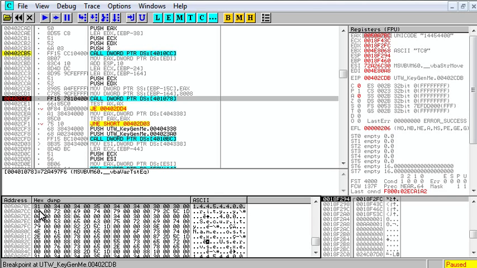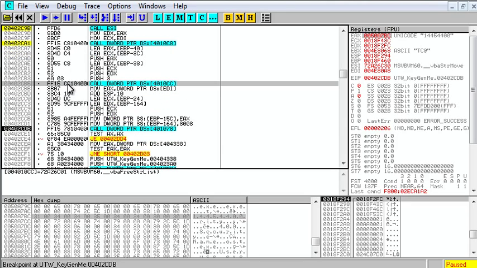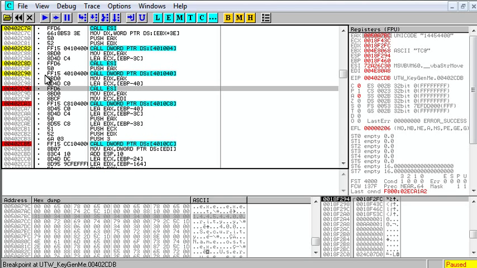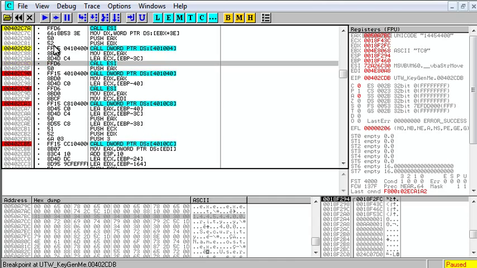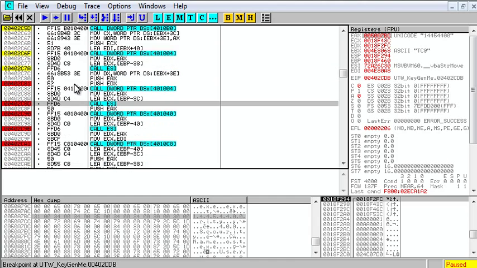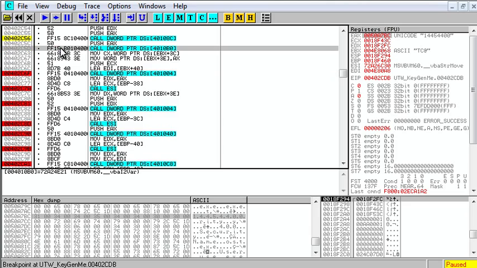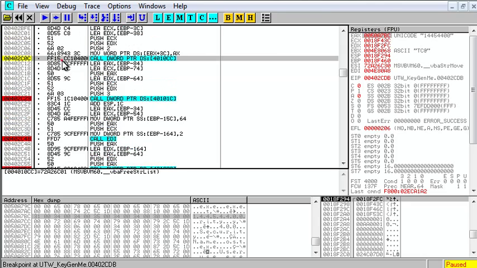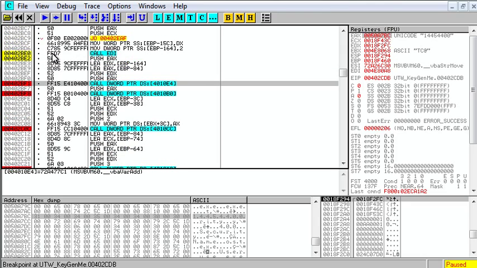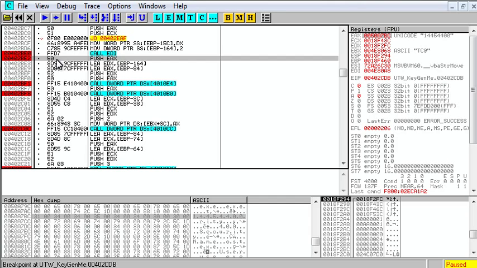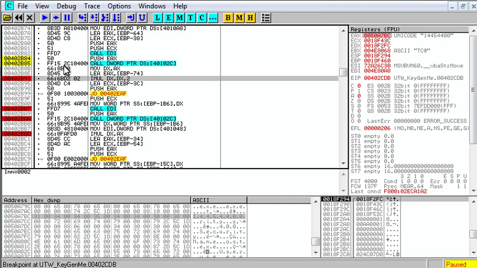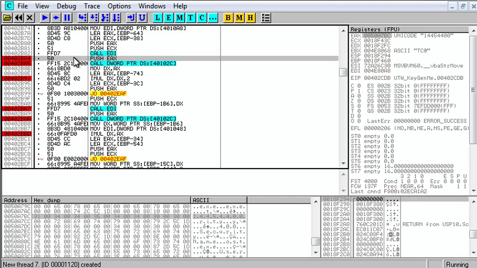Okay, so first of all, we could just start walking through all of these calls here. I have reference points on them, and it's making it annoying to put breakpoints. Each of these calls is going to do something that we're not entirely sure what yet, but we'll find out as we go. I'm going to show you an example of something one time, and then you'll have to try and do it on your own the rest of the time, because if I show you how to do it every time, we're going to be here all day.